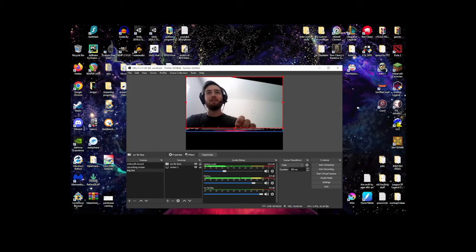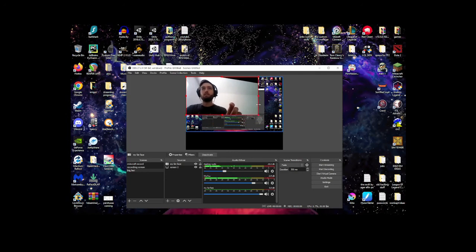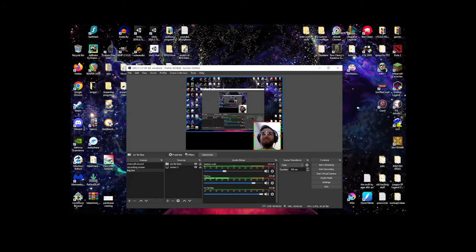Okay, we got all this space over here that we're not going to be able to use. I mean, we could resize it, but it's still got all this space. So what we're going to do is the same thing. Hold down Alt and Shift and crop this to where we want it. We could crop it up there, crop it over here. Oh, look at that. Perfect. Put that down here. We could make it a little smaller. Oh, look at that. Perfect.